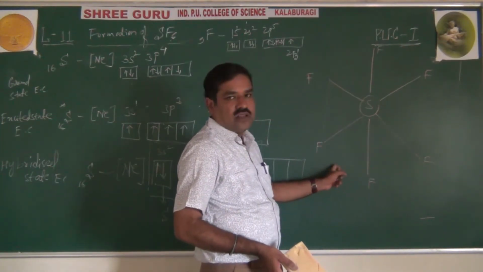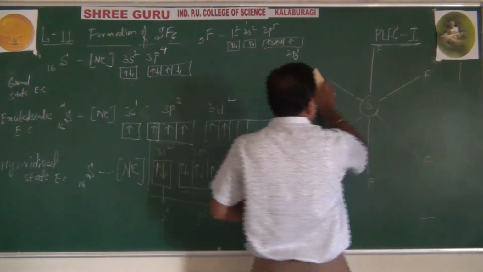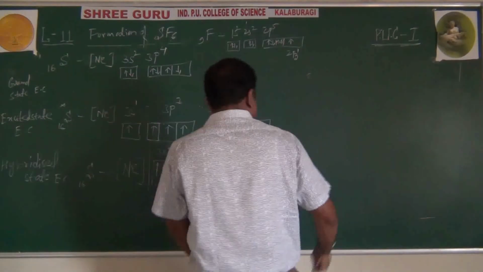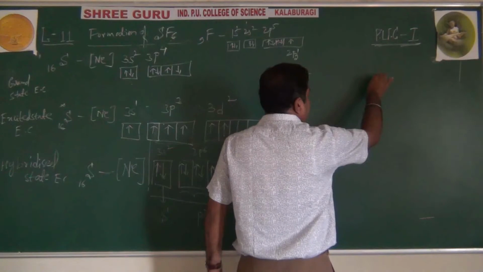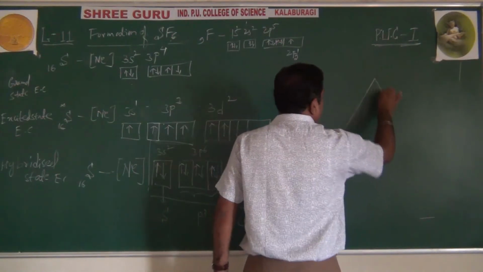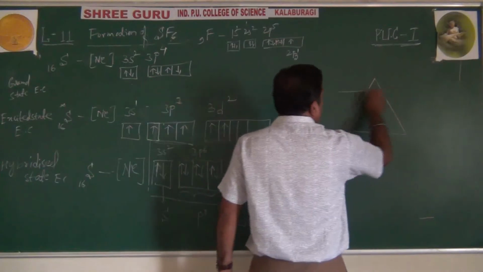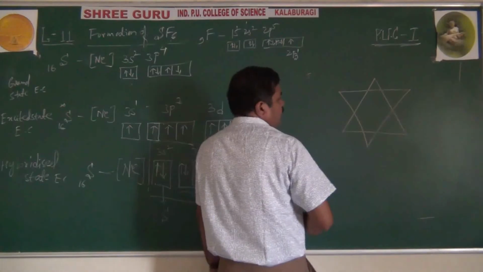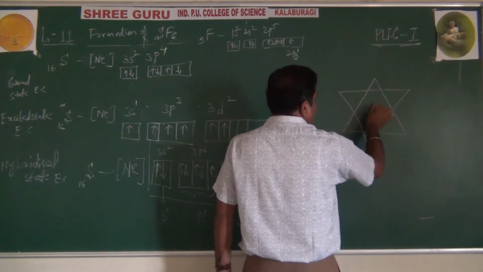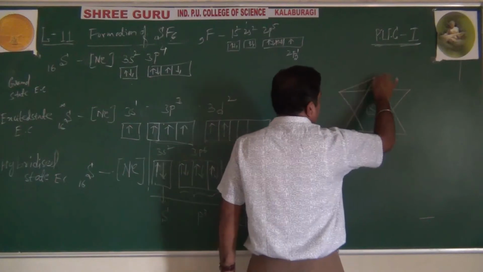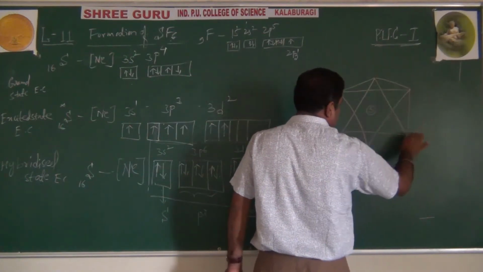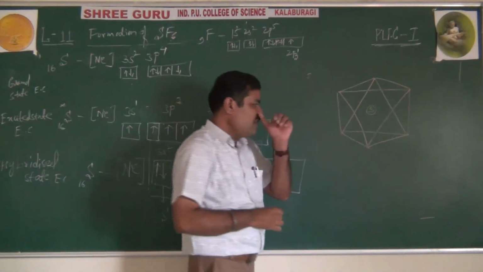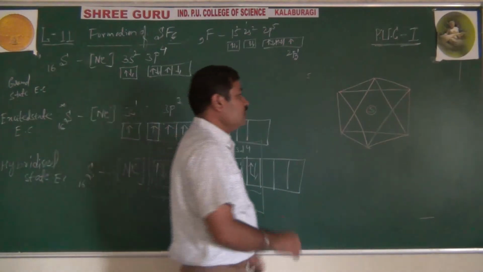This is one simple way. Or else I will show you a 3-dimensional picture. This is also right if you draw this, but you can write the 3-dimensional one. See, very interesting. Draw a triangle. Another, an inverted triangle, right? Then sulfur at the center, got it. Join these ends, right? This is the 3-dimensional picture of what? Octahedral.